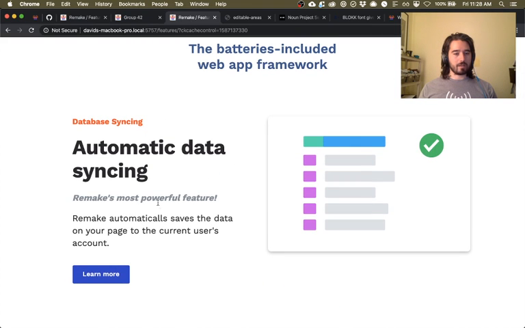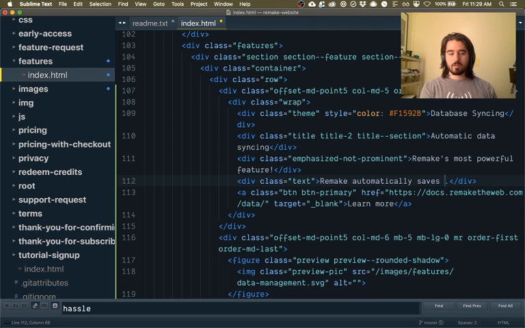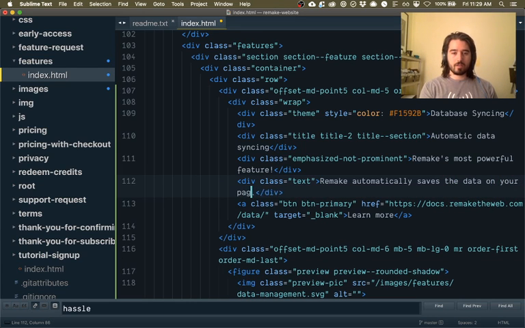Remake automatically saves the data on your page in a structured format.